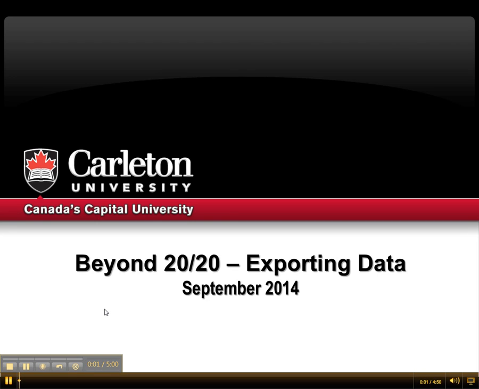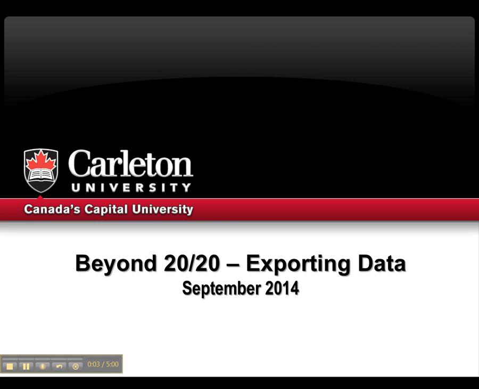Hi there! This tutorial will show you how to save your own tables, export to HTML, Excel, and others, and copy data to other applications using Beyond 2020. Beyond 2020 is an interface used to present aggregate data. The Beyond 2020 reader is freely downloadable, but access is restricted by Carleton IP address to current Carleton students, faculty, and staff. So let's go to the Odyssey repository.